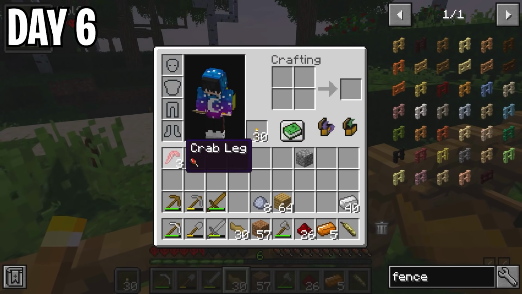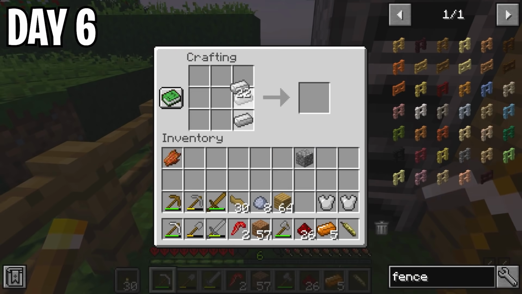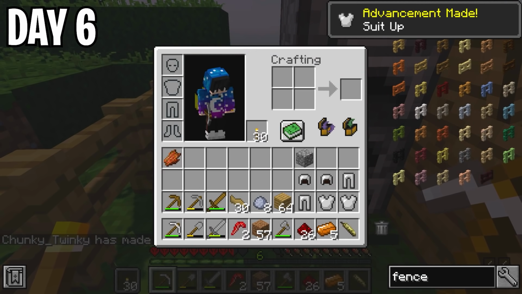Day 3 and the little wolf comes along to our house. I feed him some raw crab meat and then craft my friend and I some iron armor. And now we're a lot more ready to survive the endless zombie hordes on this island.